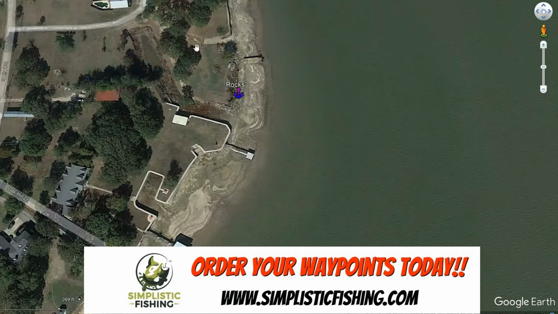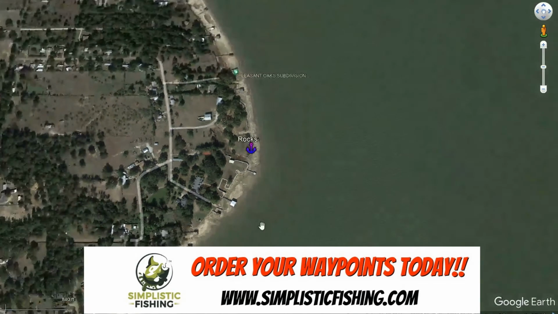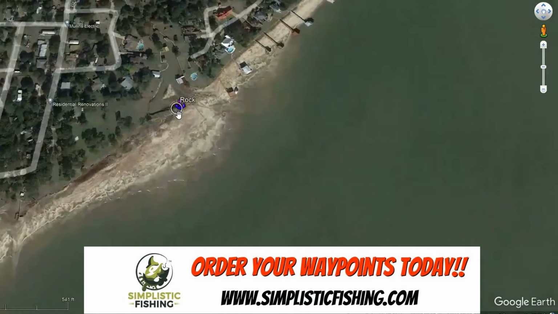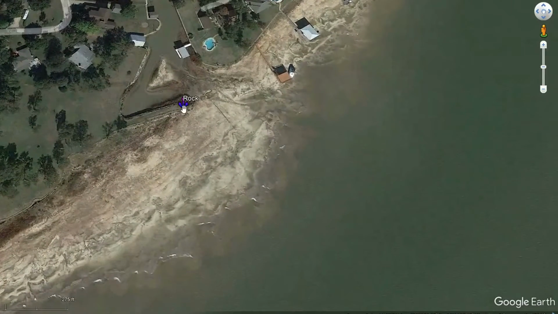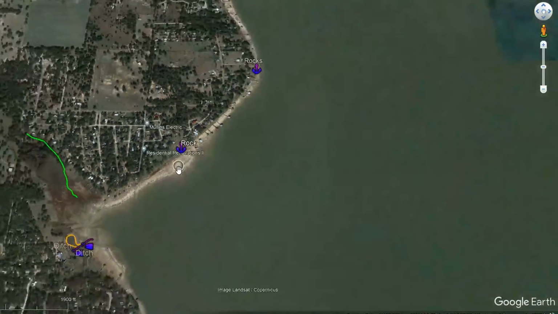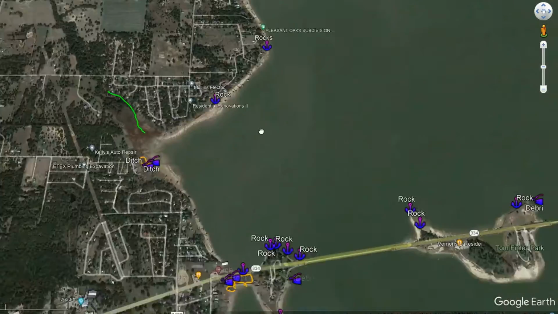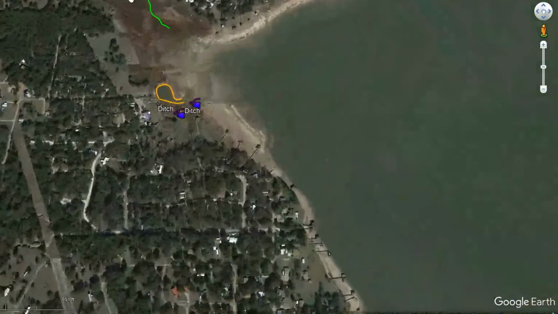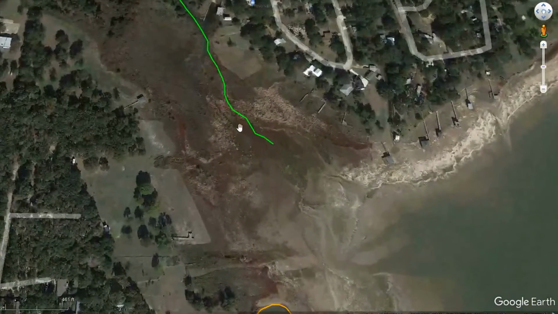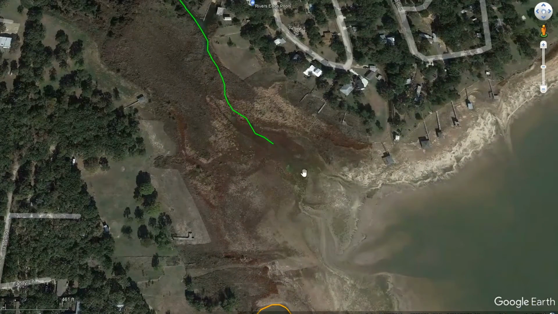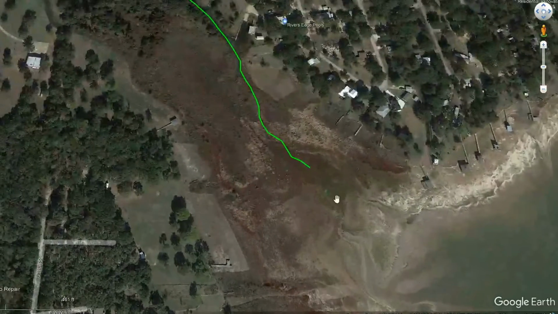You got this little area here. We've got a collection of rocks. Again, this is a shallow area. You've also got rocks up in here too. I honestly don't know if I'd spend too much time messing around with that kind of stuff. I might come back in here though, depending on the time of year, and see if this creek channel's flowing. So you've got some pretty good oxygen and stuff. You could get some fish collecting back in there around that channel.